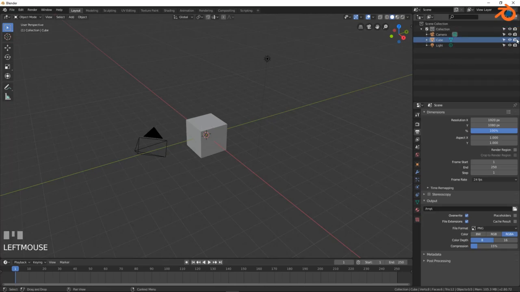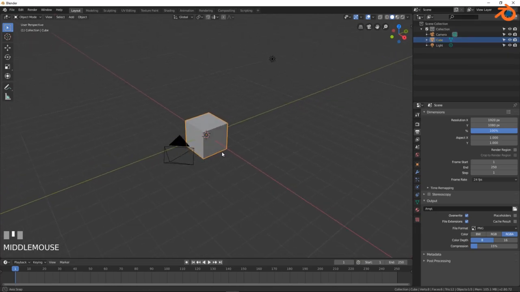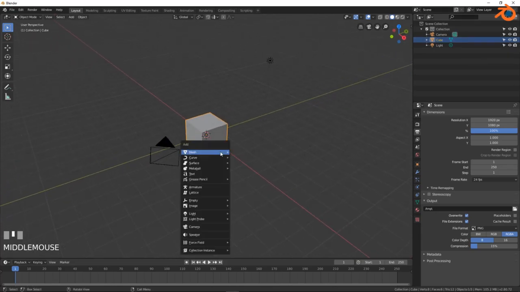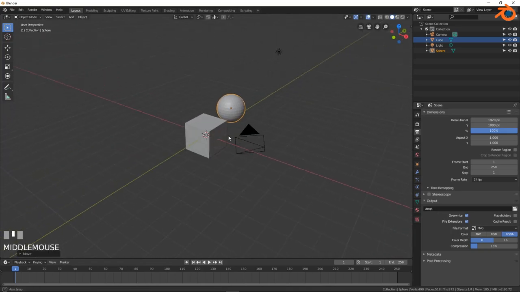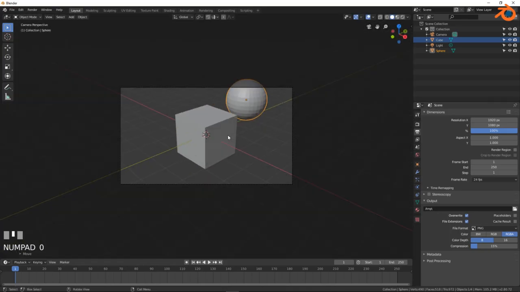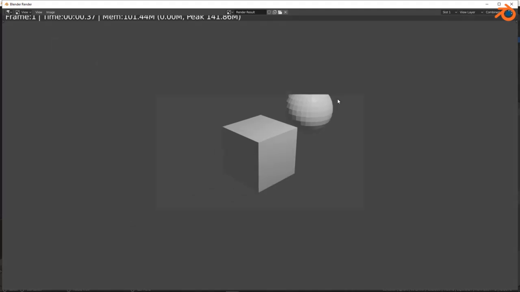And you can disable the rendering too. So for example, let's say I have two objects in my scene. I will add another object. Let's say it will be a sphere, and this sphere will be here. I will show you how to do that later for sure. But let's say we have two objects for now in our 3D view like that. And if I do a render, now you can see my two objects will appear in my render.